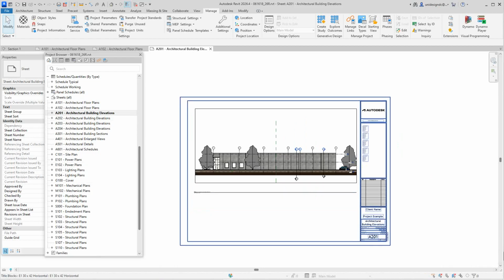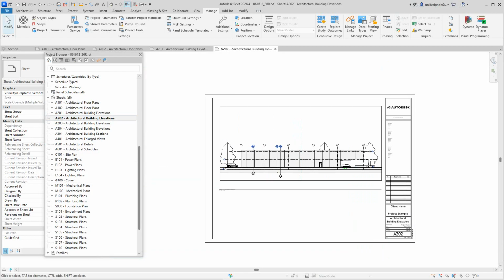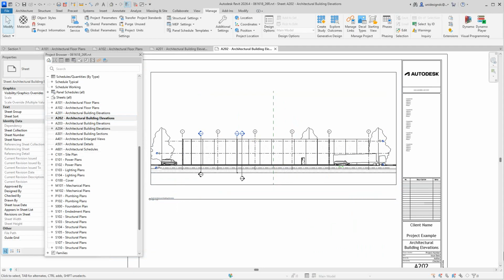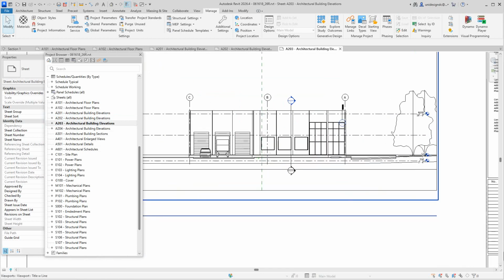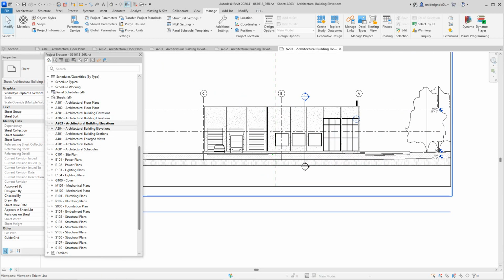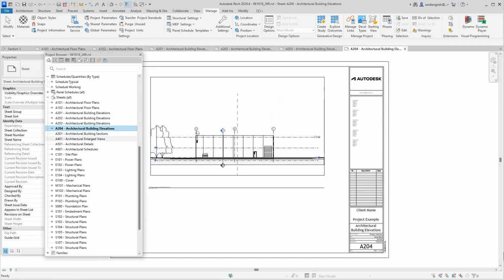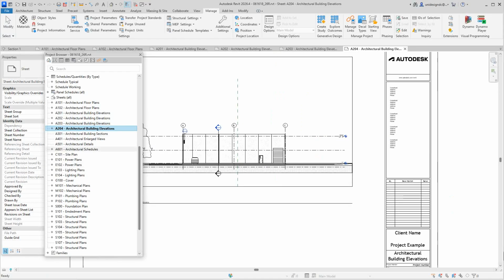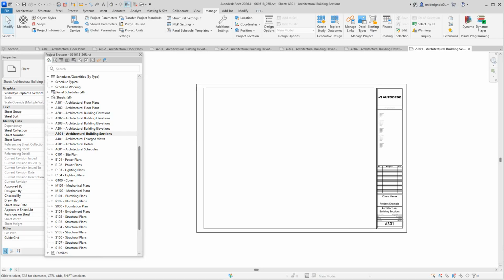That will be another elevation here. You can rename these whatever you like. That would be our west, our south elevation. Now you can move these sheets around however you like as well. There goes our rear elevation. And then our building sections. I don't have any building sections on this drawing, but I did create them.